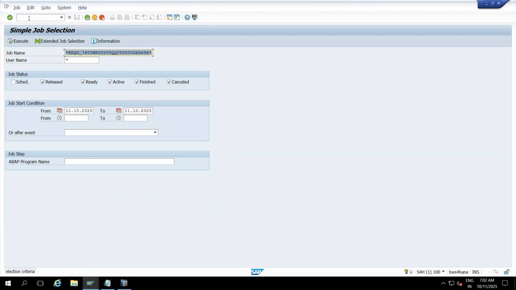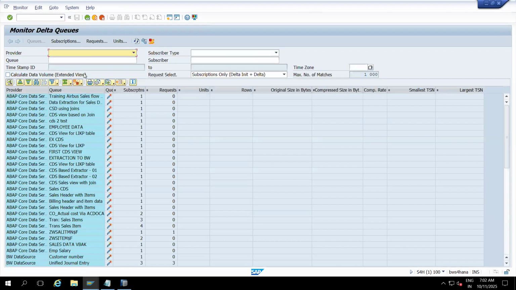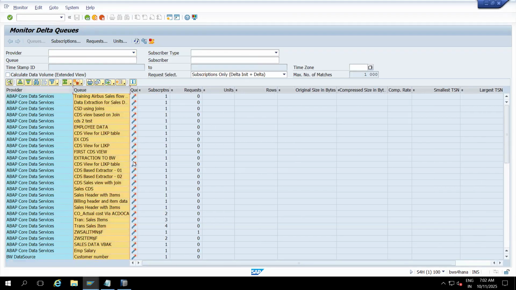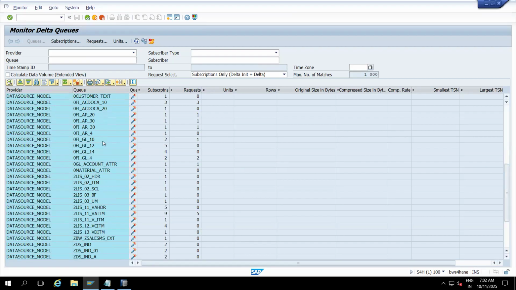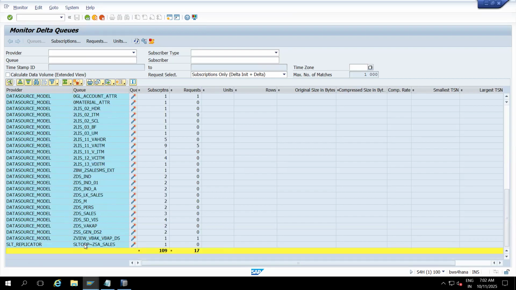Fine. Okay, here, is it available or not? No, it is not available here as well. So that means it is not coming from here. Okay, we'll see here in BW.